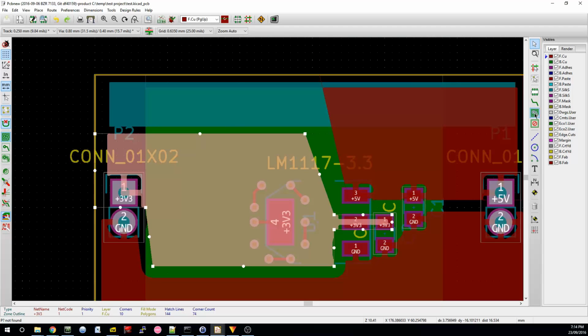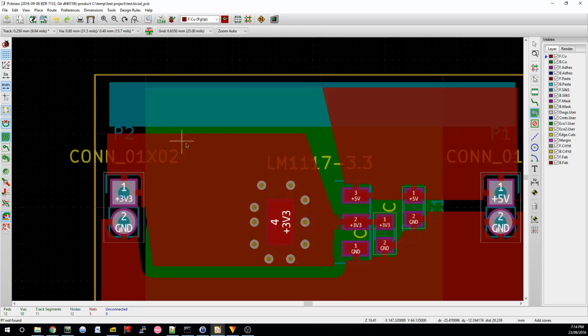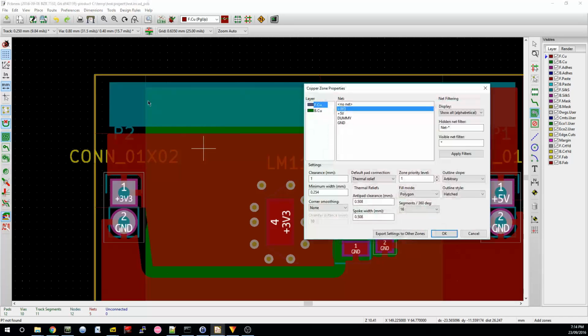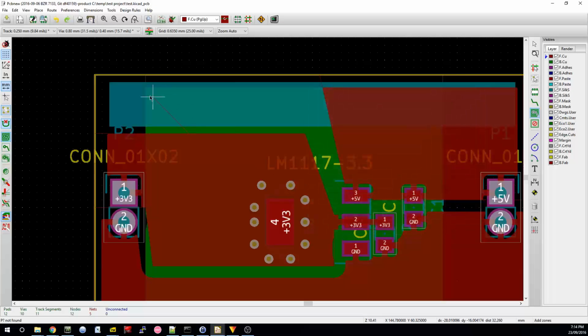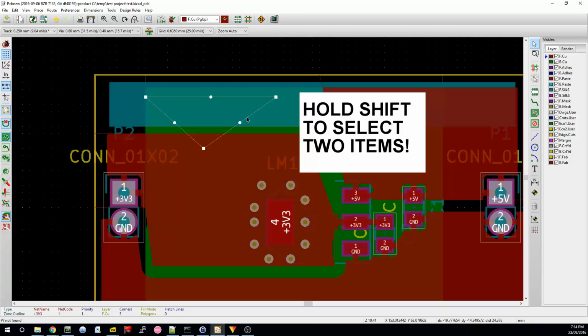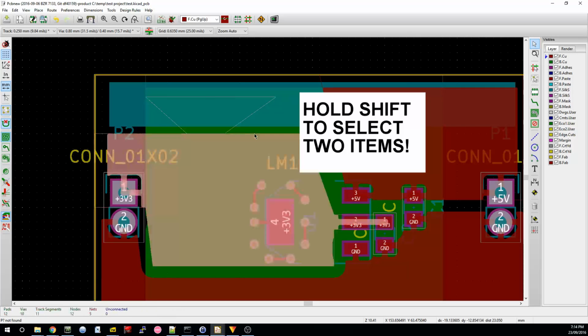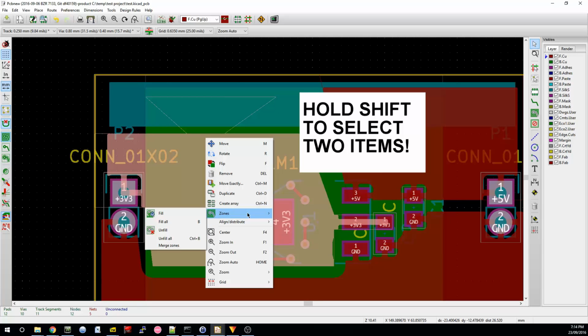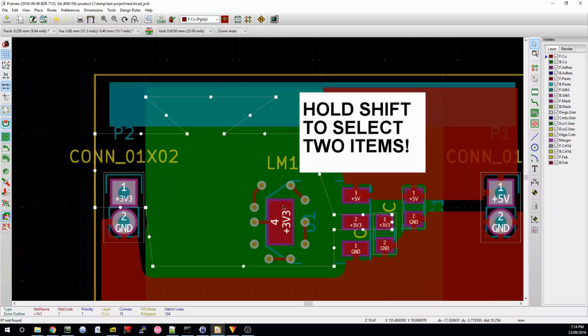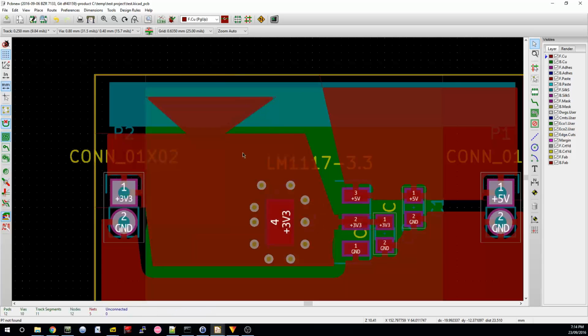One thing you might want to do is to merge two zones together to create a complicated shape. So let's do that with this 3V3. Let's make a triangle like that. Now if I press B, they don't actually fill together, and you see they're two separate ones. So what you do is you click the first one, select the second one, so now they're both selected. Finally right click and go to zones, and then press merge zones, and now they all become one zone automatically. So you hit B and it'll refill.